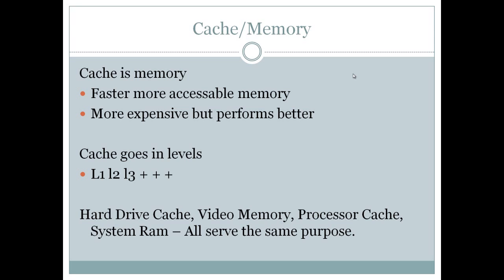So level 1 tries to load as much as it can, then it goes to level 2, and then to level 3. And the processor is also trying to guess at what you are going to be using, because if it's in cache, it's very fast. If it's not in cache, it has to go to system memory, and if it's not in system memory, it has to go to the hard drive. And now think about this hierarchy. If the processor has 3 levels of cache, then the memory, your system RAM, could be considered level 4 cache. It's extremely slow compared to level 3, but there's a lot of it. If you don't have what you want in memory, it's got to go to the hard drive.